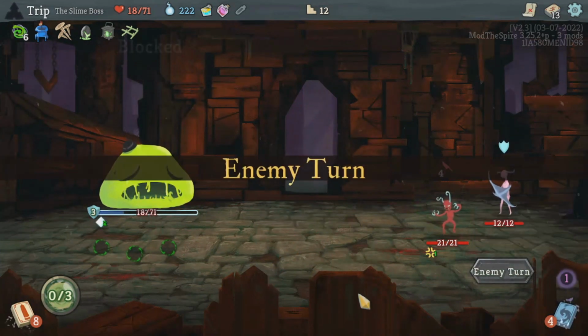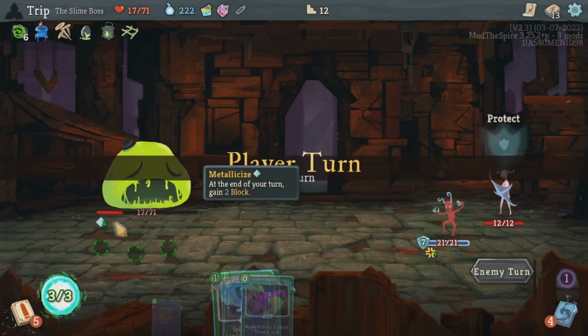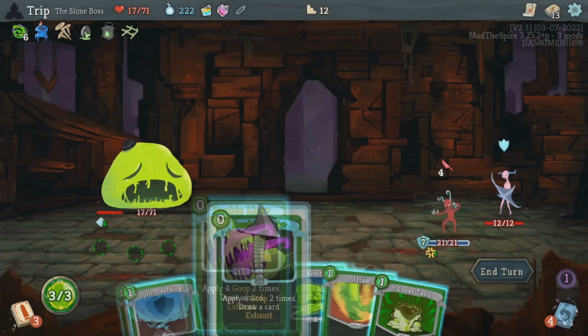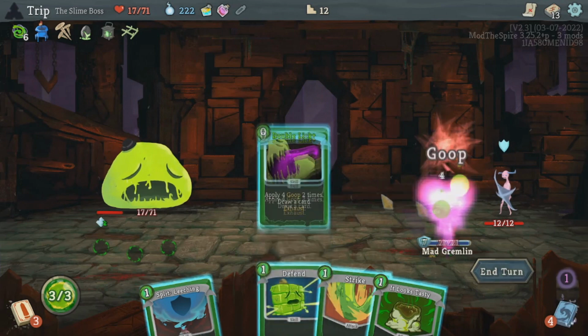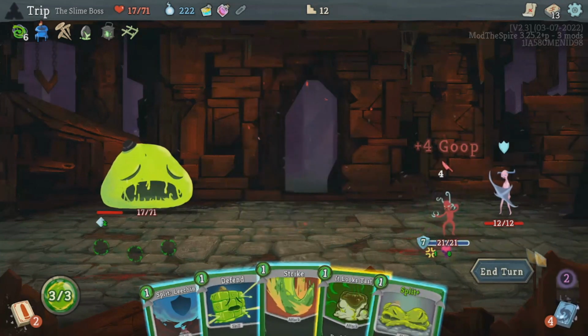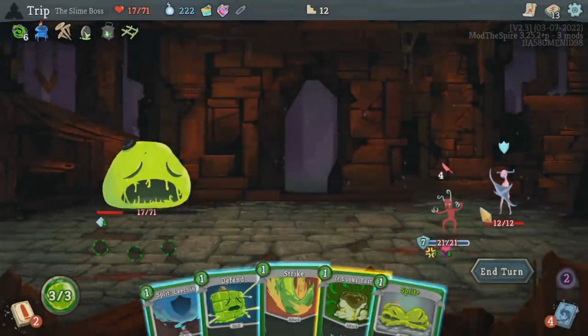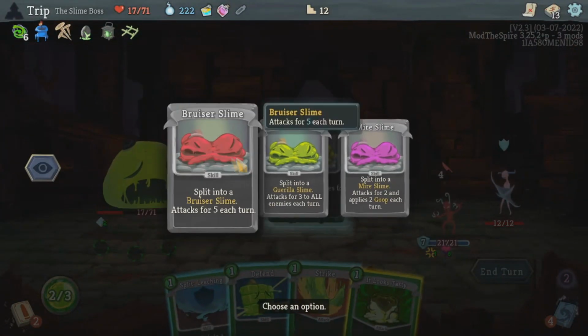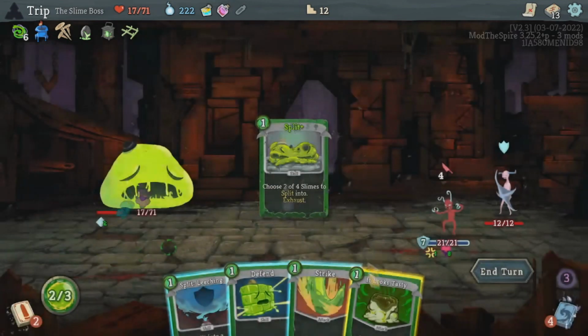We're gonna take one. Oh, because it's not plated armor, we don't lose. Oh, that's awesome. Love it. We're gonna goop you up a ton. No, it's only 8 goop. We would like a block and goop.